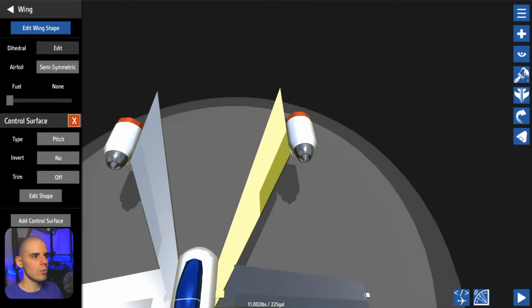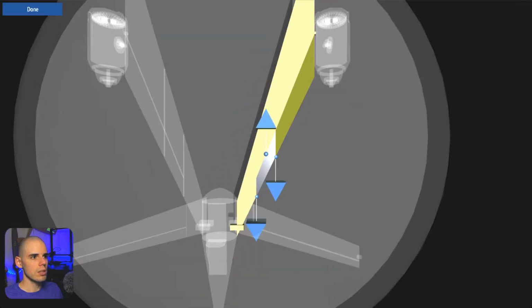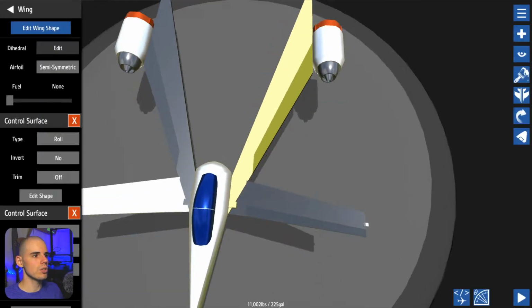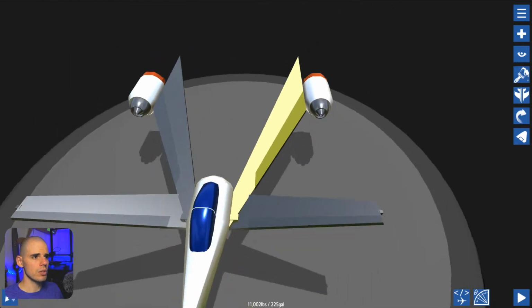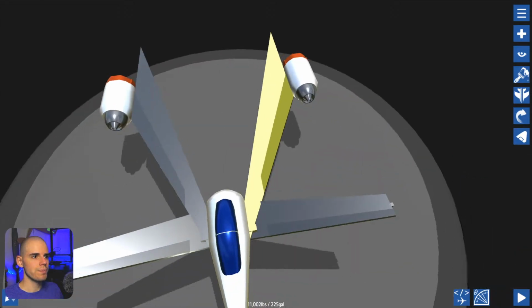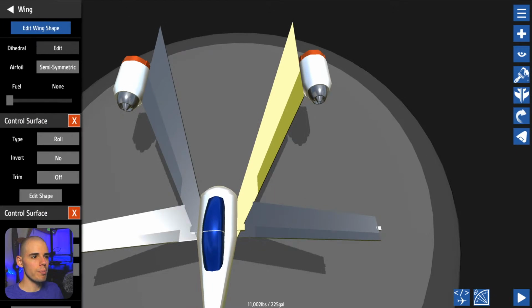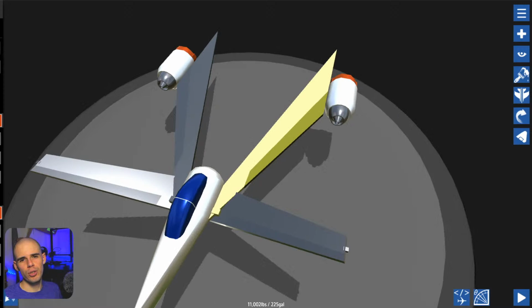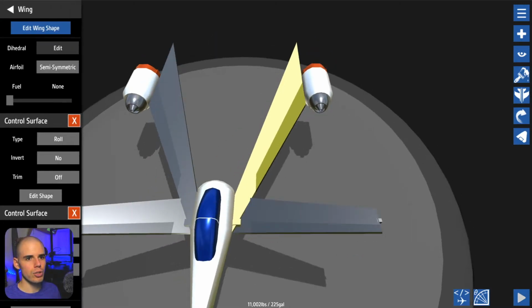And then we will add a control surface. It's going to be roll. Let's adjust that. Dang it, did I just do that again? Did it just turn into that? I don't know. I think that's correct. That looks about right. So we changed that, we changed that. I think that will work. Honestly, it would probably be better to just have the pitch in the back, but we'll give it a try and see how it goes. Sometimes it's fun to have a canard style of pitch stuff.